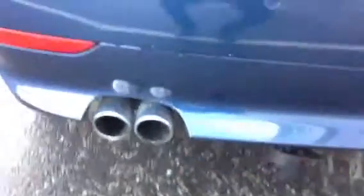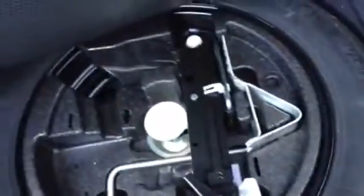They're going to require some touch-ups, and there are some light scratches all on the back of the boot lid here. Again very light, so they just require a good polish, but no signs of any damage at all to the rear of the vehicle. You've got your rear parking sensors on the car also, and if you take a look in the boot, you see a nice huge boot, and it's in really nice condition to be fair. As you can see, you do get your spare wheel under there as well with all your bits and pieces, so that's great.